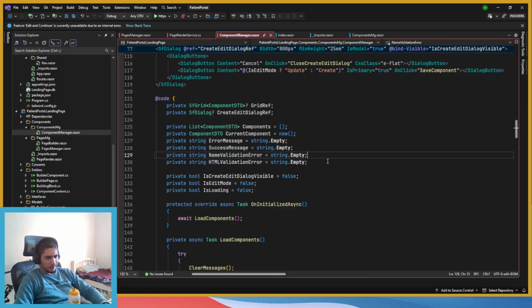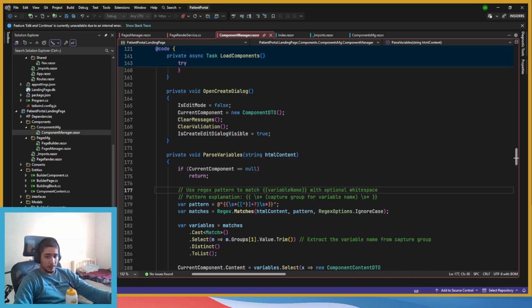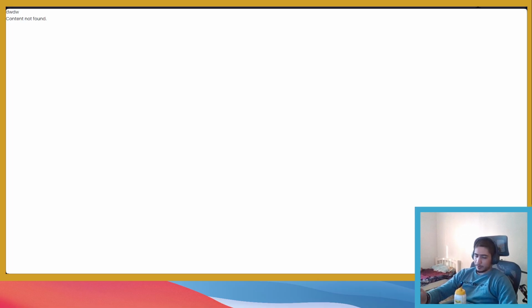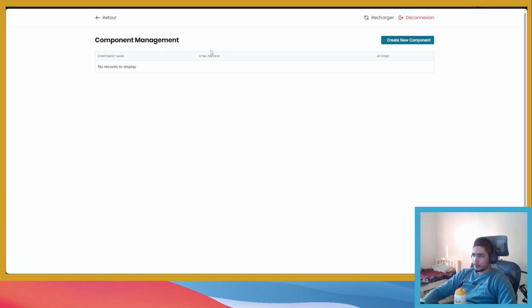I'm going to keep these things in here for now, and then used AI to find me a better pattern recognition. Now we're going to try it out and see if it actually recognizes variables with weird spacing. It's kind of interesting, because now that I think about it, there can be multiple spaces in the variable. The user can intentionally add multiple spaces right here. Reload the page, see how it goes.